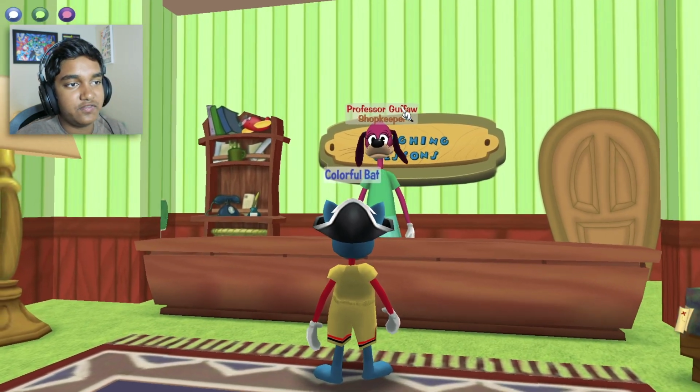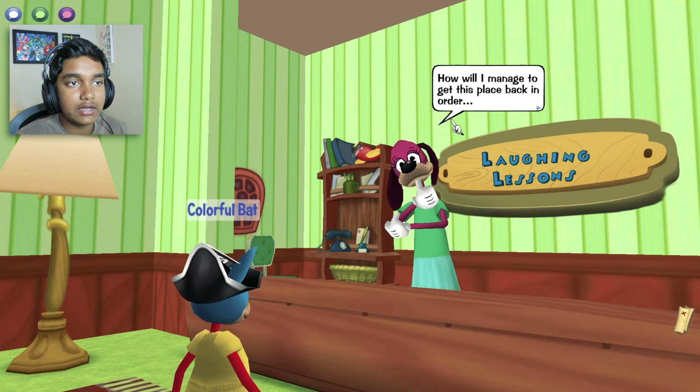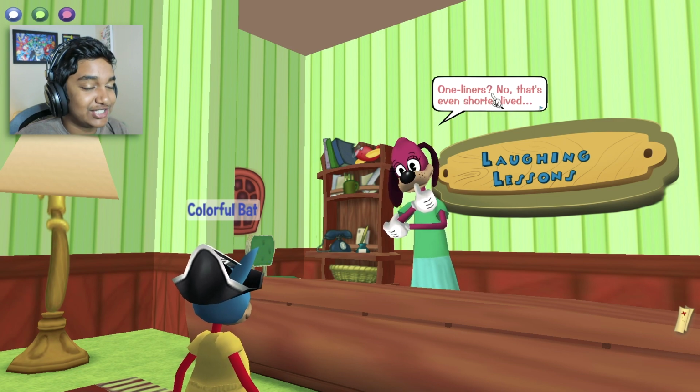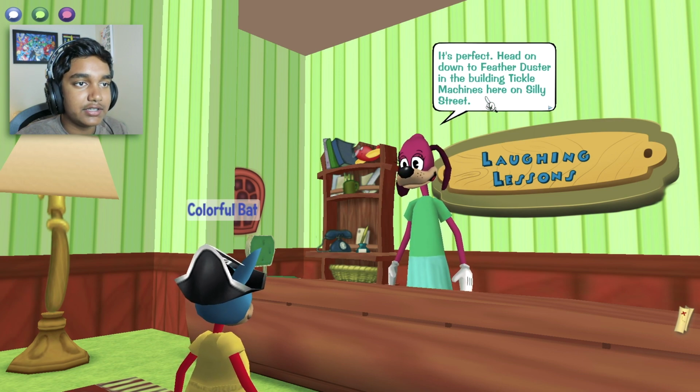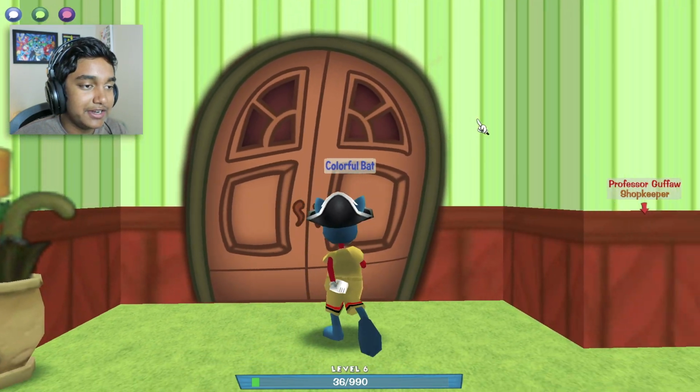Well, that didn't work, Professor Gufa. Can help? Oh no. How will I manage to get this place back in order? Joy bars? No, too shocking. One-liners? No, that's even short-lived, that's true. Ah, I got the thing just in mind. Tickle machines. We'll get them in every toon's possession. Oh, nice. It's perfect. Head on to a feather duster in the building. Tickle machines here on Silly Street. Gotta get those machines burning. Okay, let's go before it's too late.